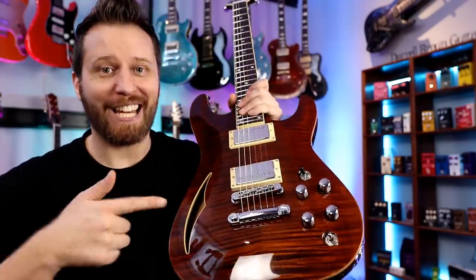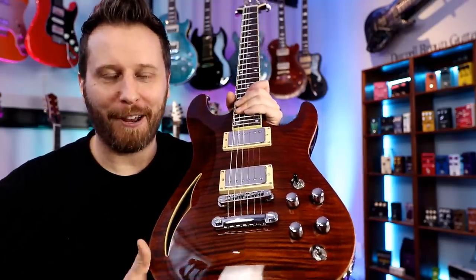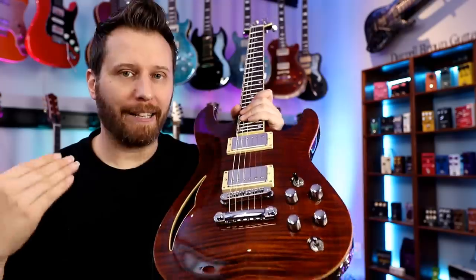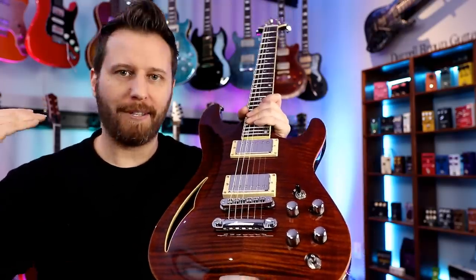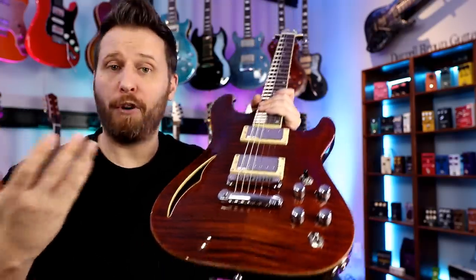And finally, yes, we need to check out the piezo system. This is one of the most cool features of this guitar. So I'm just going to go back to the clean channel on my Hughes and Kettner, still use the same 212 cab with the same mics, just as you would if you're playing live, right?